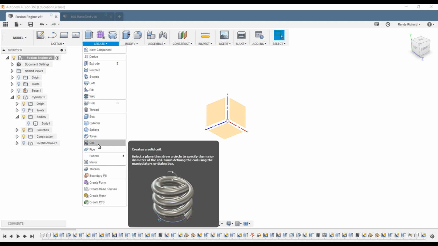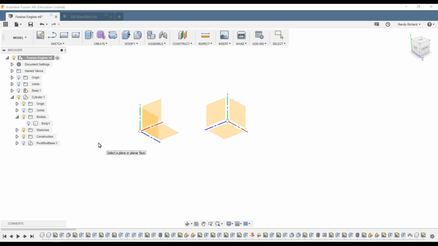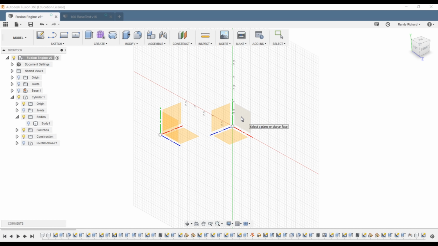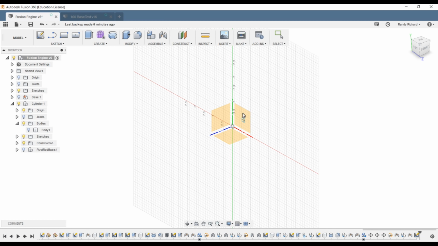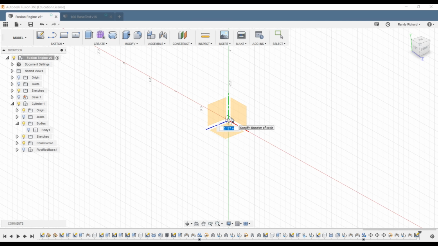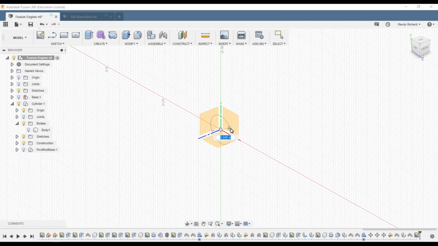But this is what we're going to do. We're going to create a coil. So just click on coil, and it says select a plane or planar face. So I'm going to select this axis here, and the center is fine. Now you see how it's drawing a circle. I'm leaving it like this because it's probably easier to see what's going on.